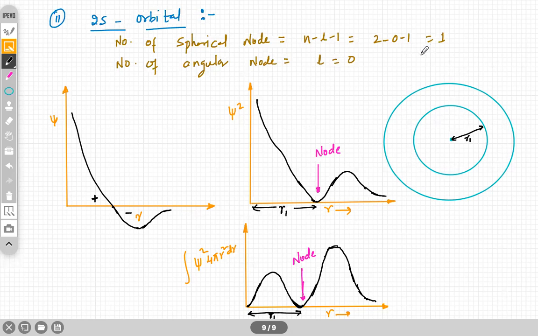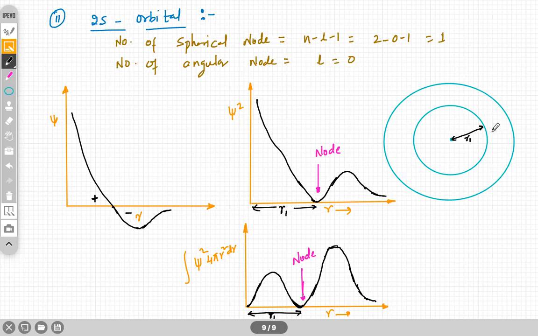So we have only one spherical surface. What distance from the nucleus? This distance from the nucleus. No, sir, but then it says that the probability is 0 to find the electron. So that is in the full region between the two electron clouds, right? No, it's not the full region. You are talking about this entire region being 0, for suppose 1s and 2s. I am telling you that in between these we have a spherical surface, at a distance R1, and on that sphere the probability is 0. It's not the entire region between the two.